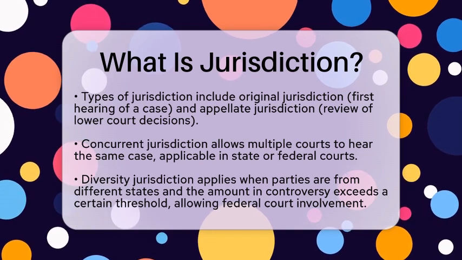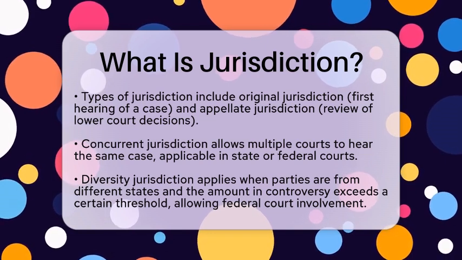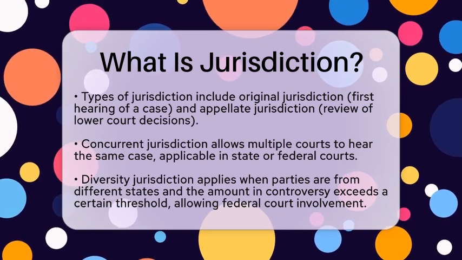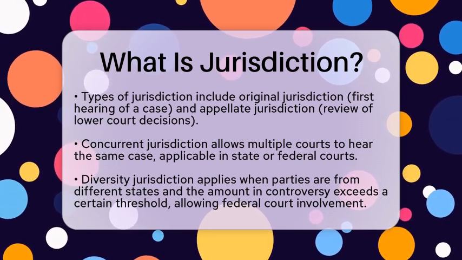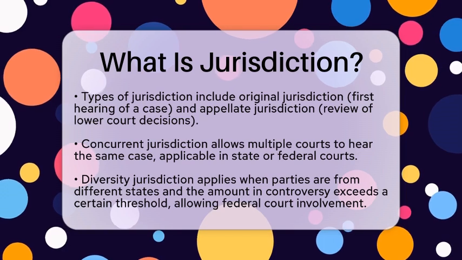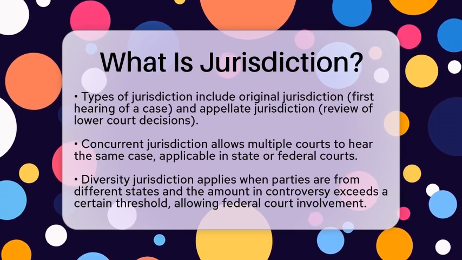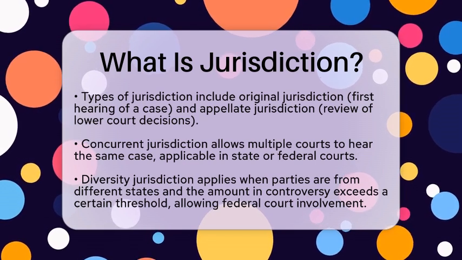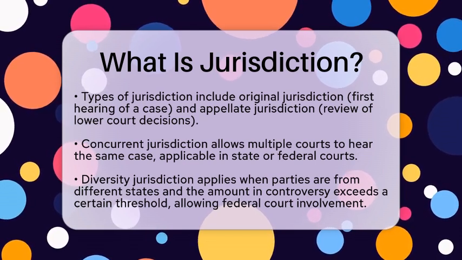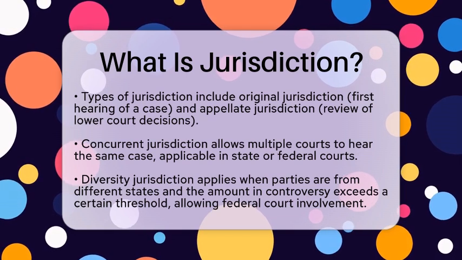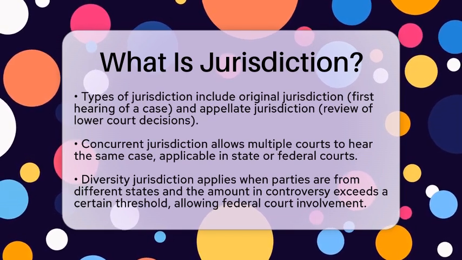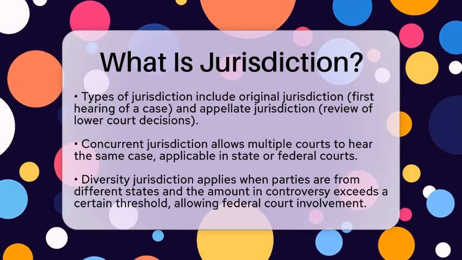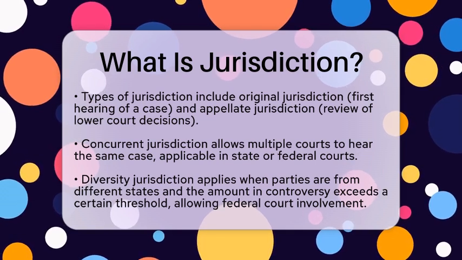Supplemental jurisdiction allows a court to hear additional claims closely related to a case already under its jurisdiction, even if it would not have independent jurisdiction over those claims. Specific jurisdiction is another important concept. This refers to a court's authority over an individual based on that person's minimum contacts with the state. For example, if a business operates in a state, it may be subject to that state's jurisdiction for legal matters arising from its business activities.